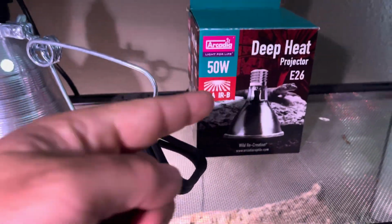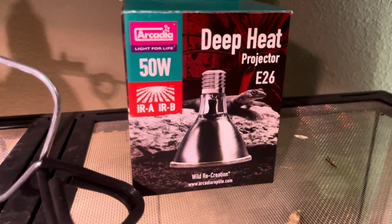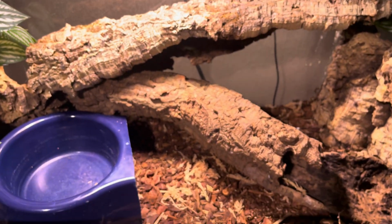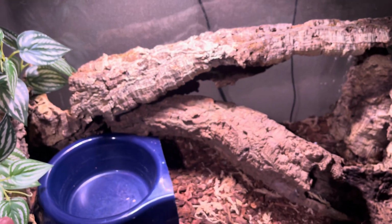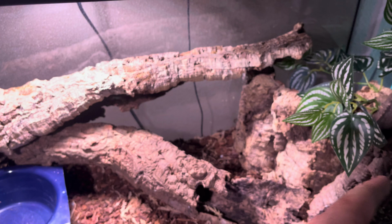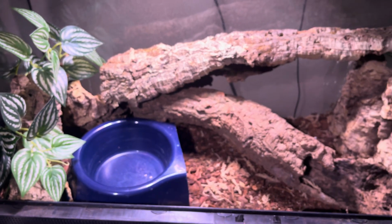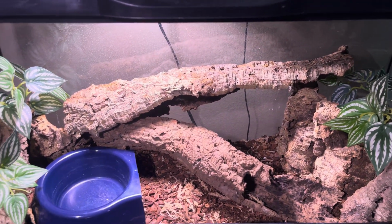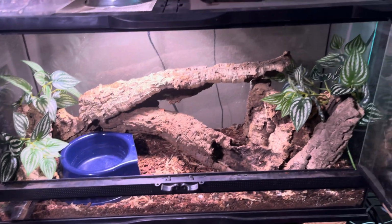Create a nice little basking spot, and I like to use this. I don't know too much about them, so I'm not going to go in depth on them, but these are what I've been working with lately, and I love it. And then we've got full spectrum lighting, because sometimes I do have live plants in here. I like it to be a little bit chaotic. I don't like that sterile hide and water dish look. In the wild, they want to be tucked up and hidden in debris and brush piles and things like that. So I like to recreate that. Whether it's a king snake or corn snake or milk snake or hognose snake, this is the kind of stuff they like. So this is how I like to set up mine.